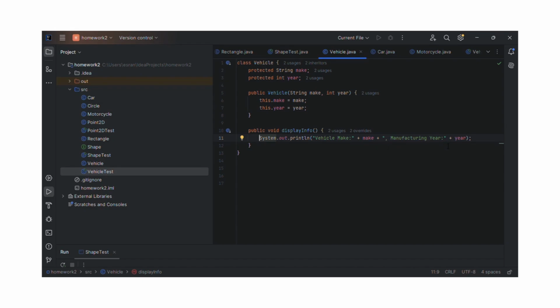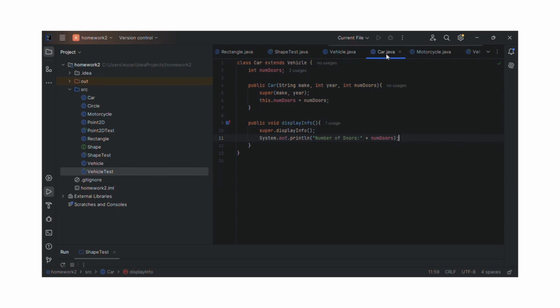And then the other class is Car. And this class extends Vehicle. Class Car extends Vehicle and there is one attribute and it's numDoors. And its type is integer. Here I wrote int. And after writing this, I wrote the constructor part: public Car(String make, int year, int numDoors).